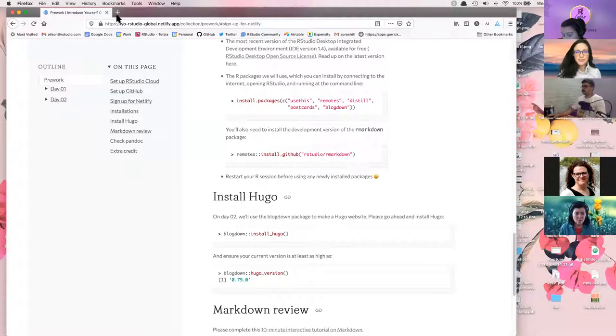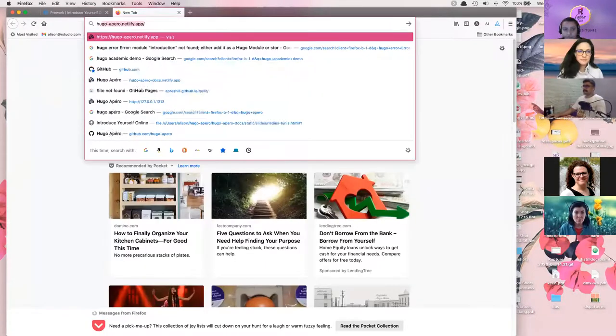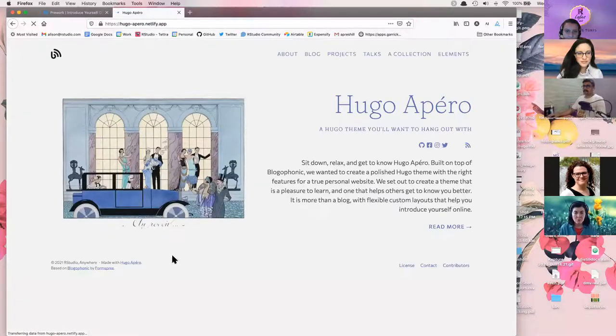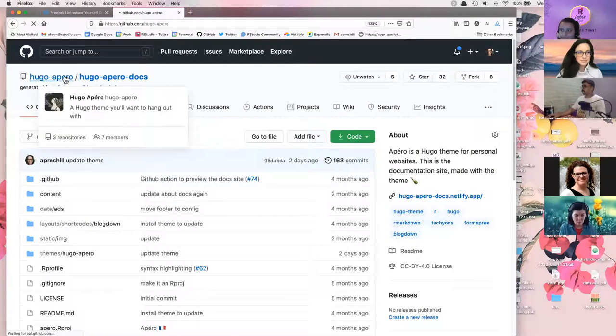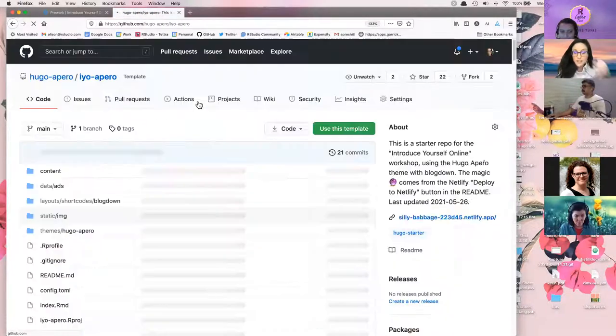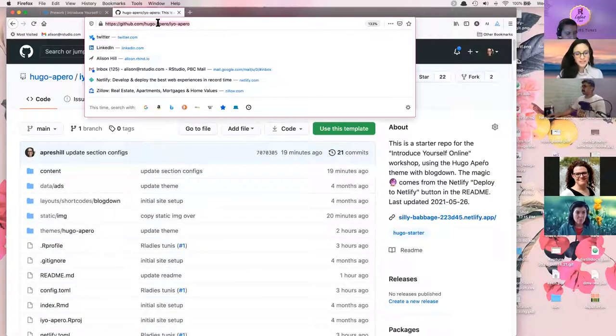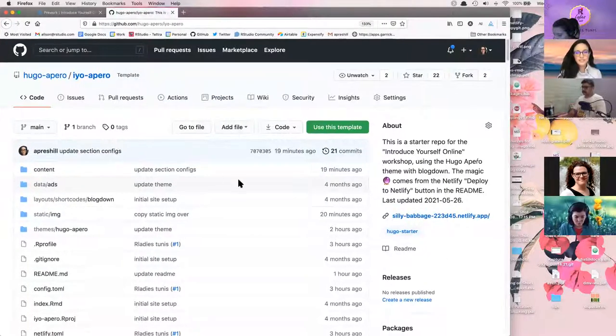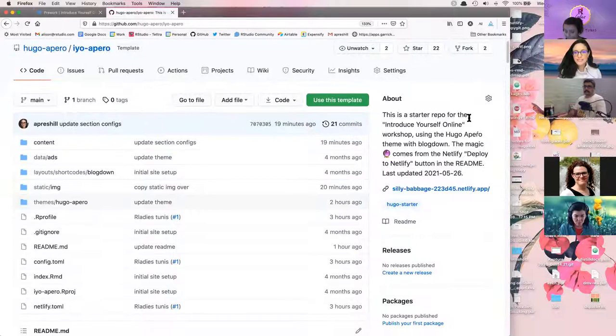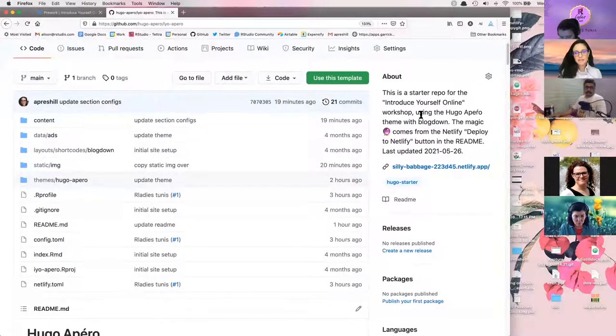What I would love for everyone to do, I'm going to provide a link in the chat. So I've created a repository for us to work from, and I would love for you all to visit this link now. When you click on that link, you should see the same page that I'm showing on my screen now. So this is a GitHub repository, and this is a starter repo for our workshop today.